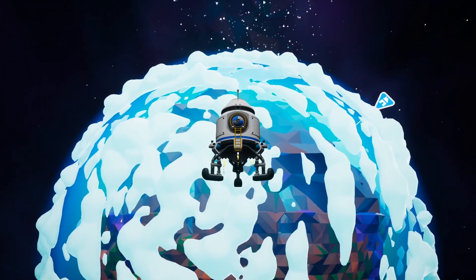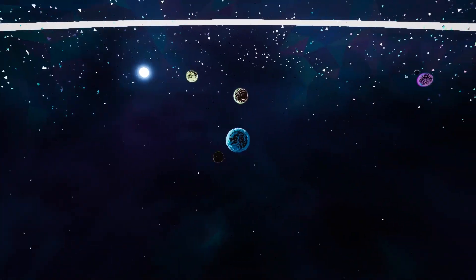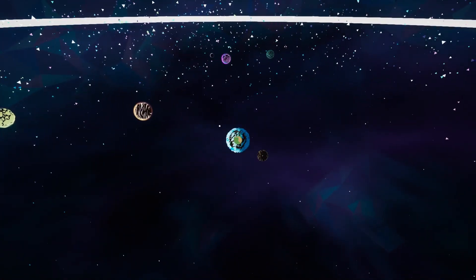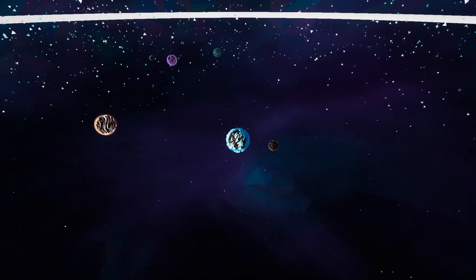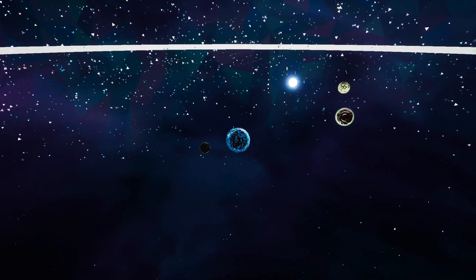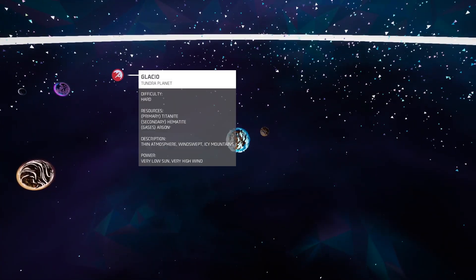So there you have it. The official, but not official, canon, but not canon, size of the planets and moons in the wonderful game Astroneer. I know this really wasn't a lore video, but I wanted to do this anyway, because it was really interesting and fun to do. I hope all my math was right, and I hope I can maybe get some confirmation by any trusted source from System Era for this. Big ask, I know, but a shib can dream.